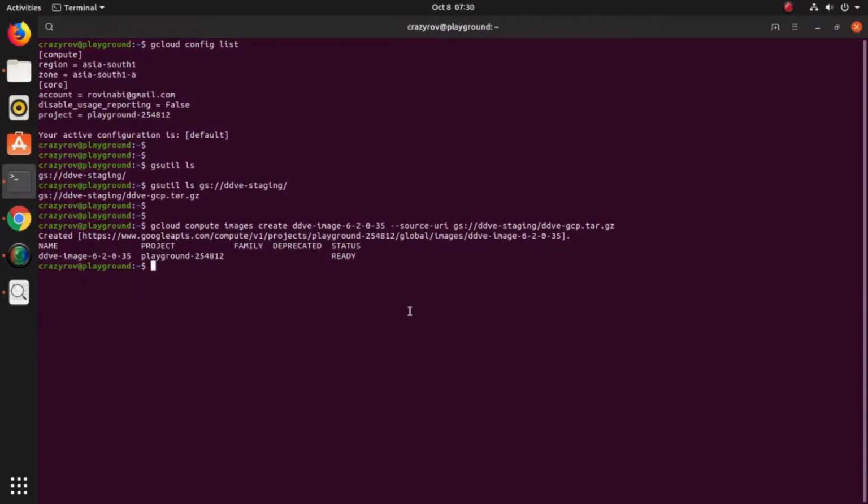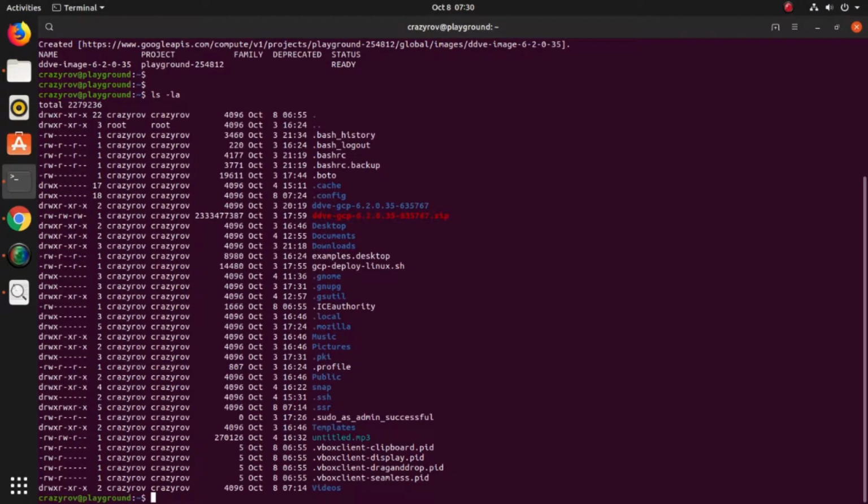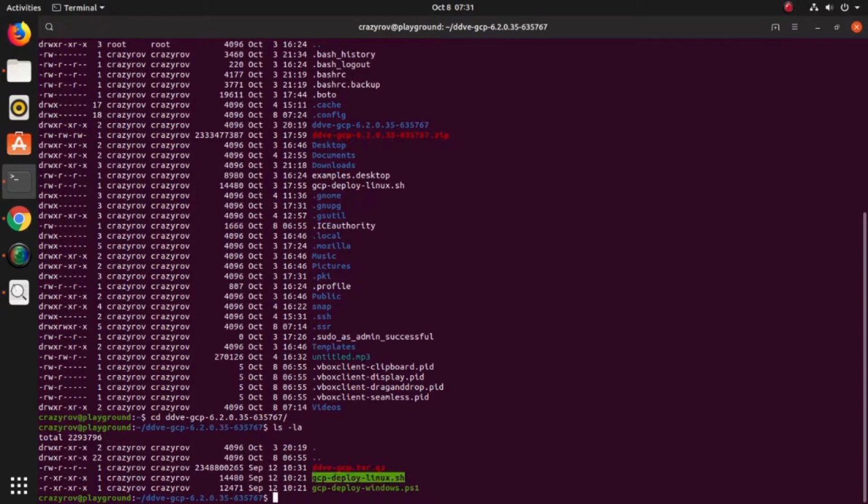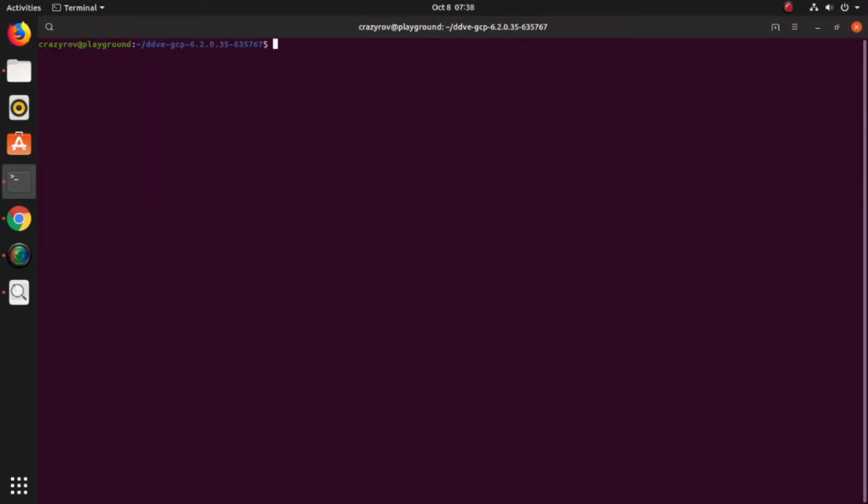Alright, let's now go ahead and deploy our DDVE on GCP. Let's see if we are in the right directory. We are not. So let's go to the right directory. Before going ahead with the deployment, let's just collect all the information that we require.